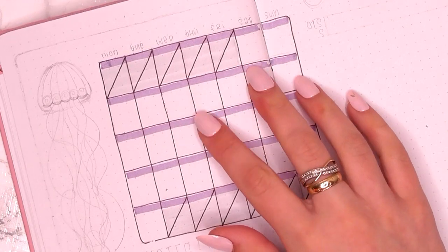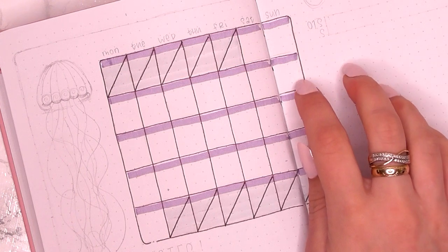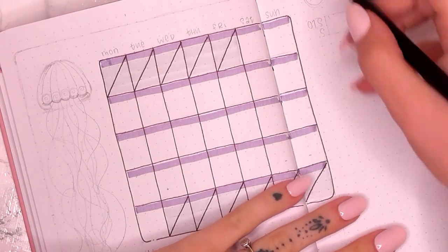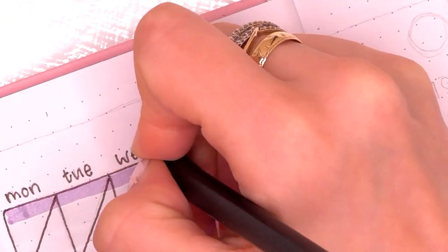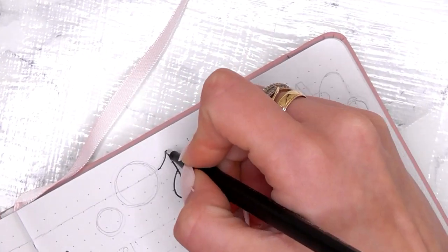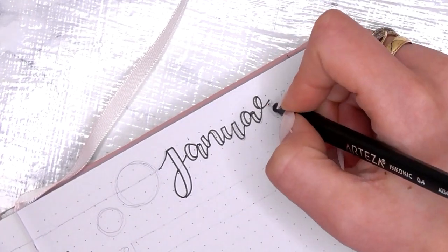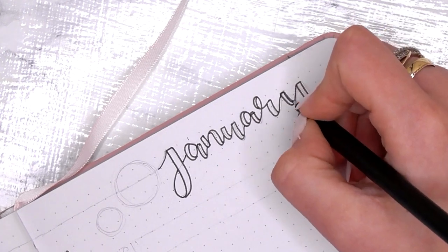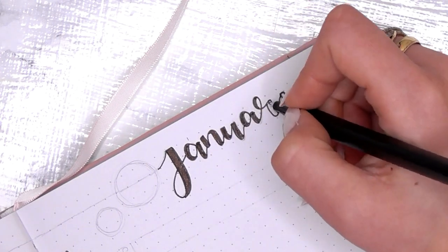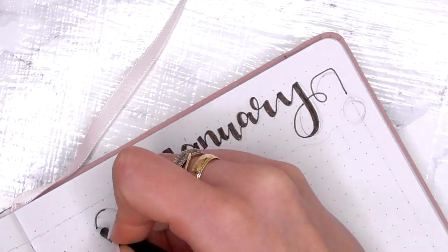On the right-hand side I've got my vertical calendar and I've got almost a full page — nearly a full line each day to be able to write in. On the left-hand side I did another little jellyfish doodle, added a space for notes, and wrote January in the top right-hand corner. I'm really pleased with the way this one turned out — I like the colours and the fonts I've used. It's fairly practical, and I might try using icons in that little calendar this month.